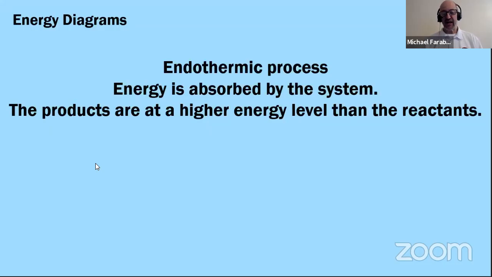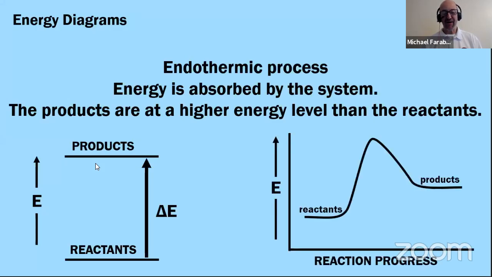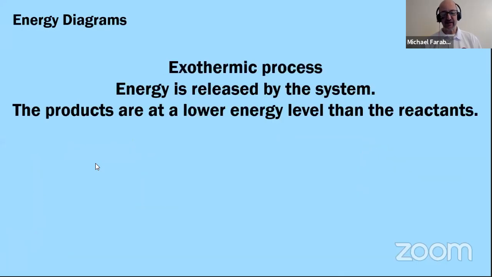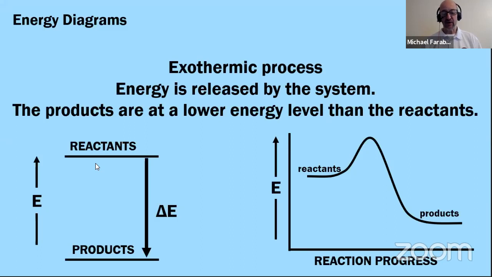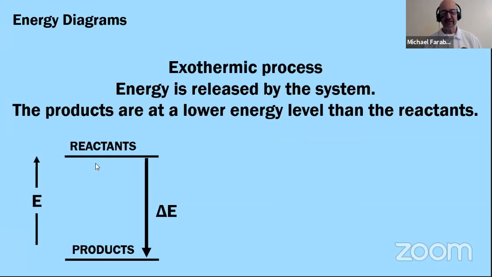Now let's talk about energy diagrams. We can represent energy along the y-axis. And if you see a diagram like this or like this, you can see that the products are at a higher energy level than the reactants. Earlier, in one of the practice problems that I showed you in our warm-up, it was an exothermic process, so it was actually the opposite. It was downhill, where the products were at a lower energy level than the reactants. So if you see an energy diagram, you can tell that it is either endothermic or exothermic by comparing the reactants and the products. So endothermic looks like this, and exothermic looks like that.